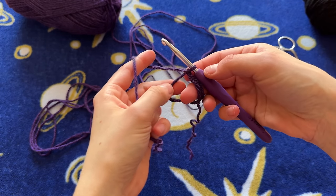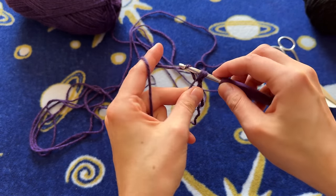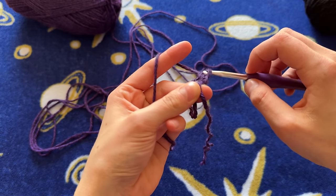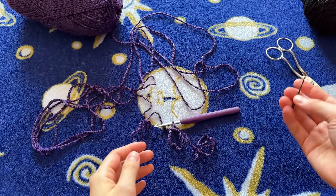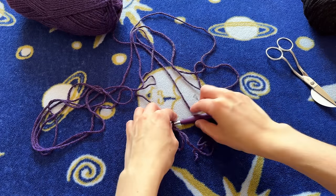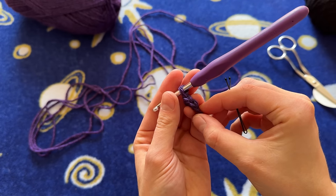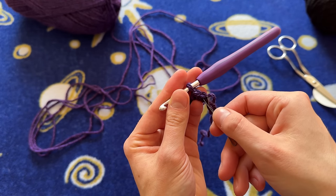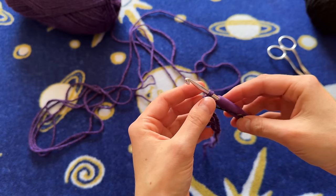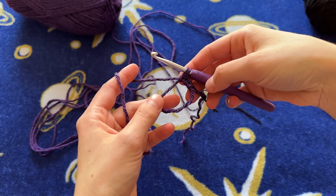Now in our magic circle, we are going to do two single crochets. One. I also forgot to mention that you're going to need stitch markers. I have bobby pins, but you're going to need stitch markers for this project. To make the spiral, you're only going to need two. In that first single crochet that we made, we are going to attach our stitch marker right in that V stitch, right there. So there we have our first stitch marker. Now we have two single crochets.